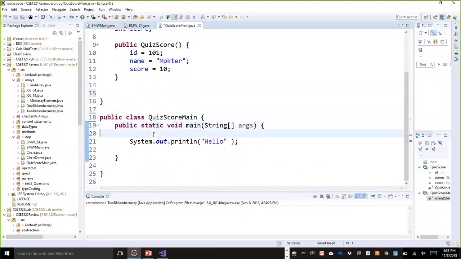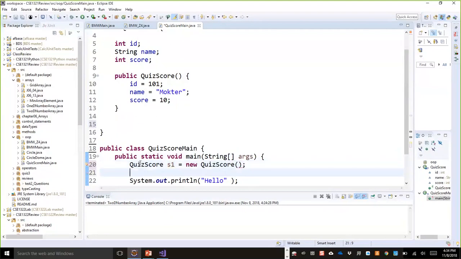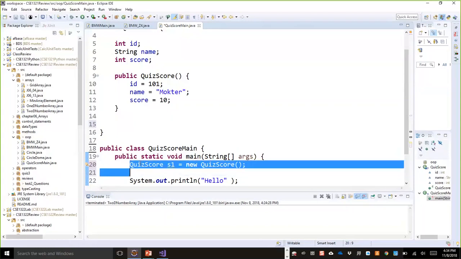Within my main method, I will say QuizScore S1 equal to new QuizScore constructor, right? Is that okay? Can I create another student, another score?